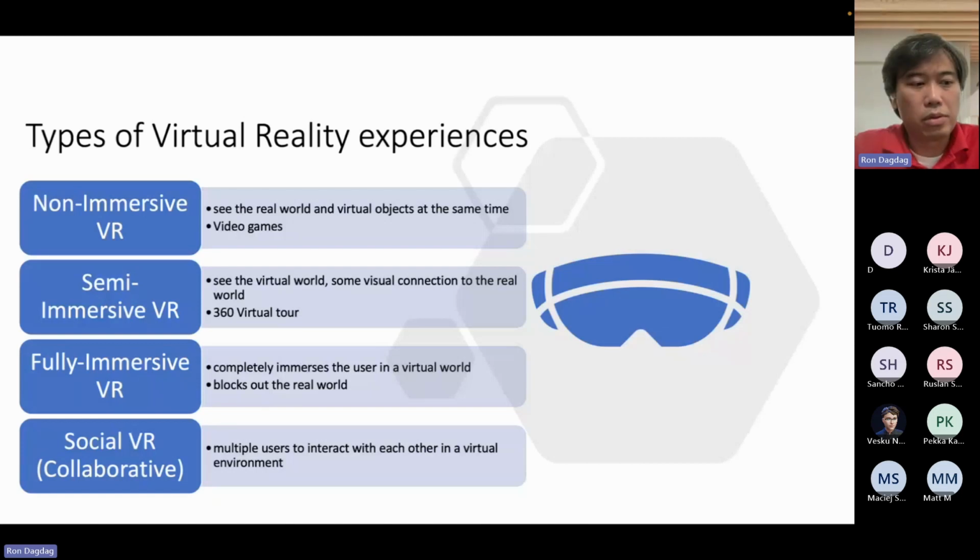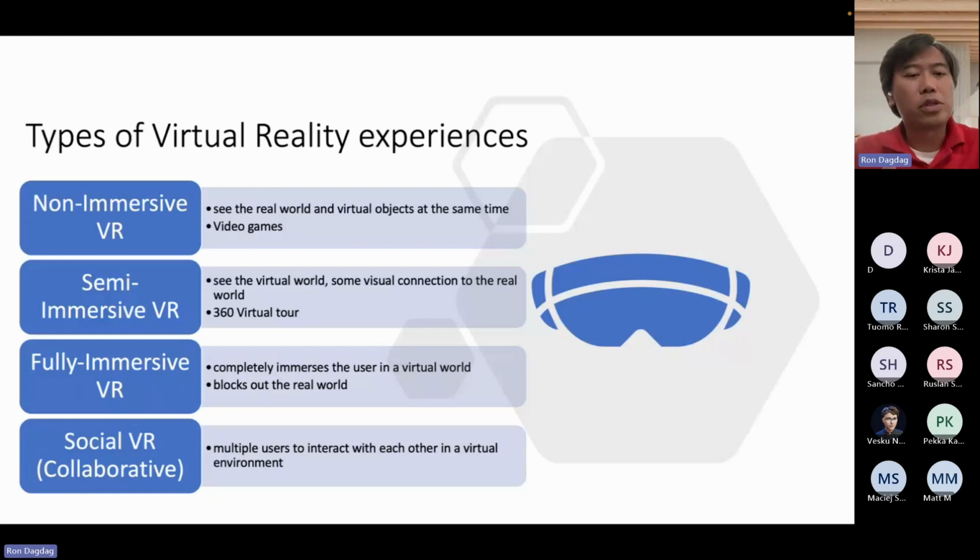In YouTube, there's a way you can have a 360 virtual tour where you can have a visual connection to the real world. And then there's the fully immersive VR, where you wear the VR glasses and it can completely immerse you into a virtual world that blocks out the real world around you.